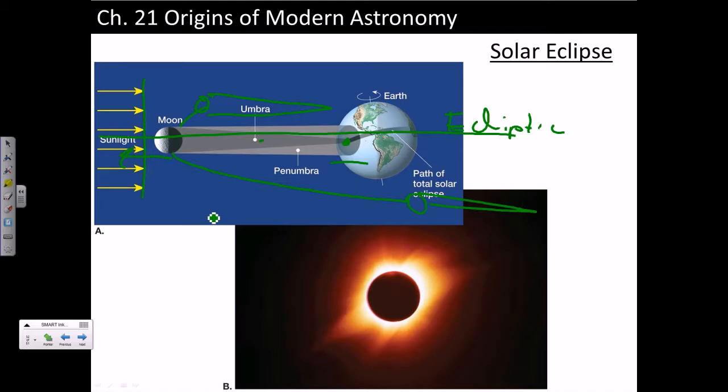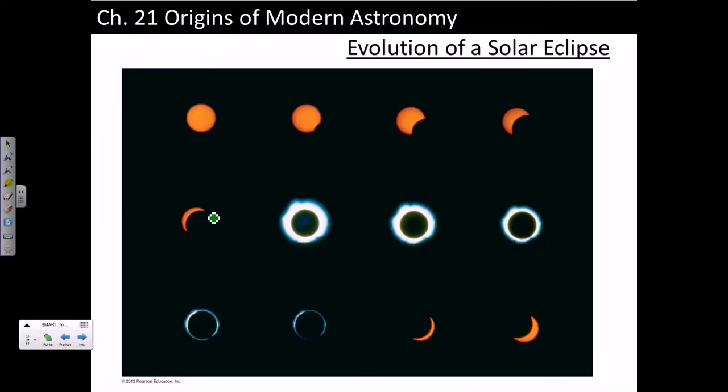If you experienced the last eclipse, that would be where the sun is totally blocked. Down here on the bottom, this is what the sun looks like when it's totally blocked. The moon is just the right size to sit in front of the sun because the sun's so far away, and we end up with a corona. That's the part of the sun's atmosphere that extends to a radius greater than the diameter of the sun itself. We only see the corona when the photosphere, the surface of the sun, is blocked out, right?